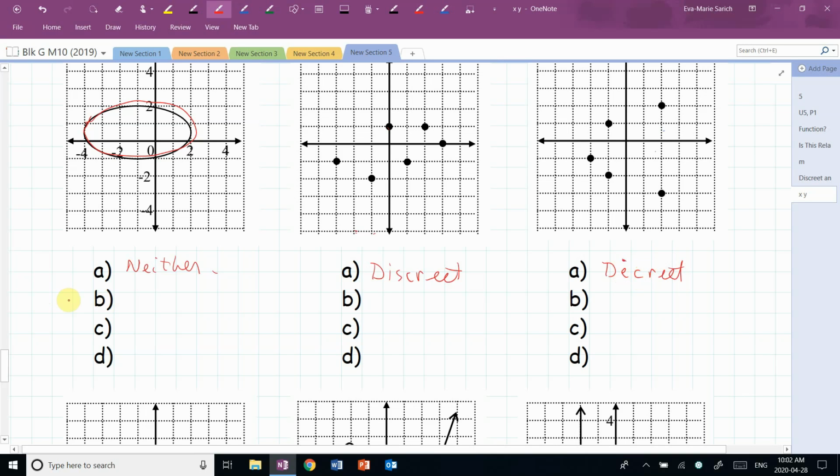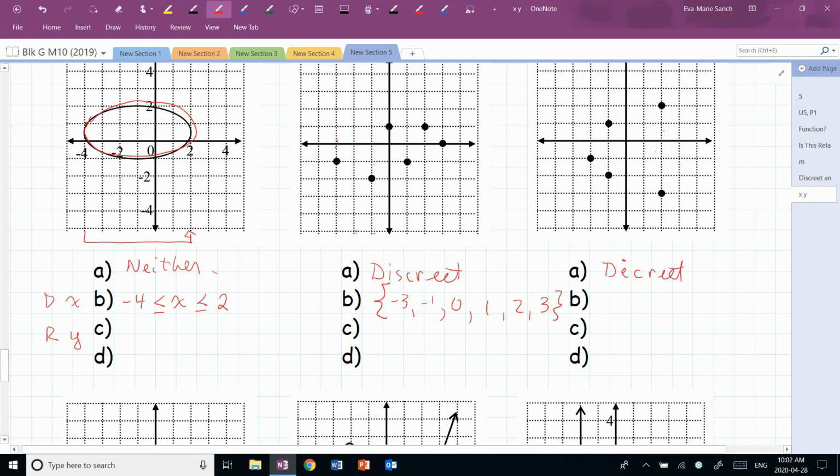Here, the second part B is for the domain, and then the range. Remember, domain is x and range is y. So the highest and the lowest values of x. So we're going between here and here. So x's highest value is going to be 2. It can equal 2, so it's going to be less than or equal to. Our lowest value is -4, so it's going to be greater than or equal to -4. For discrete, remember we're using the curly brackets, so the lowest value is going to be -3, then -1, then 0, then 1, and 2, and 3.